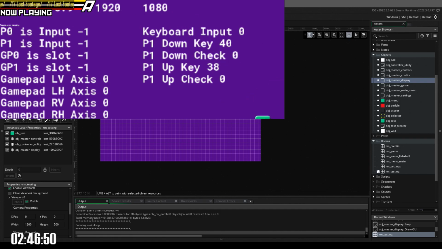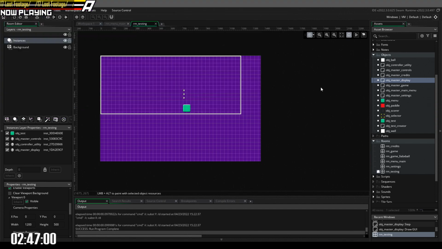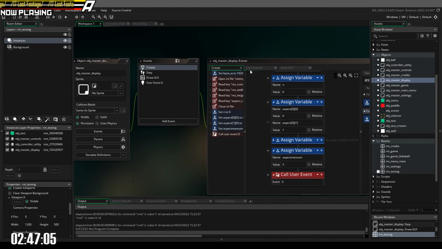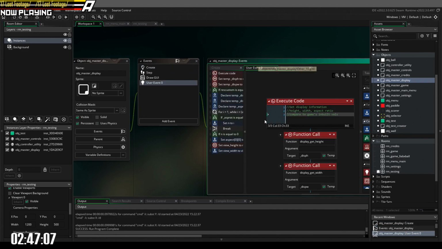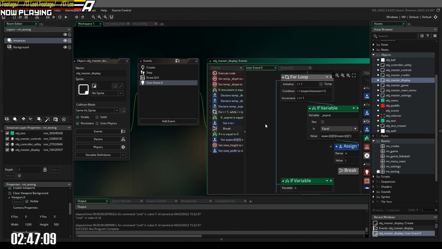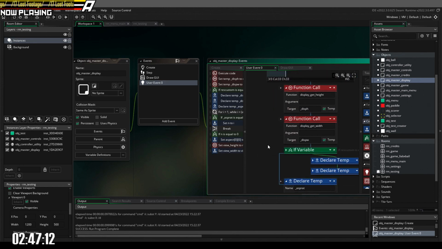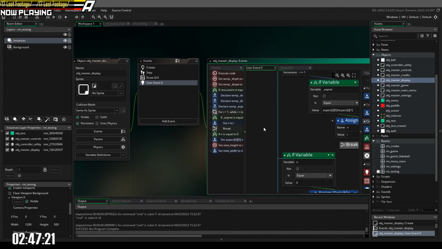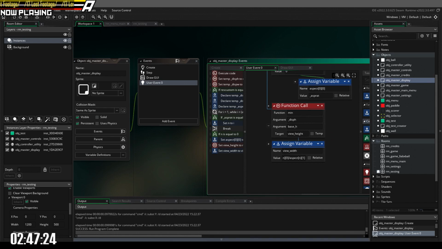It's going off the screen here a little bit. It stops working because I drag my mouse off and it loses sight of what's going on effectively. All right, we're good there, more or less. Right. So user event has been called. It does everything there. The display is tested. The display get width is tested. All this stuff works. Everything is functional up to this point.